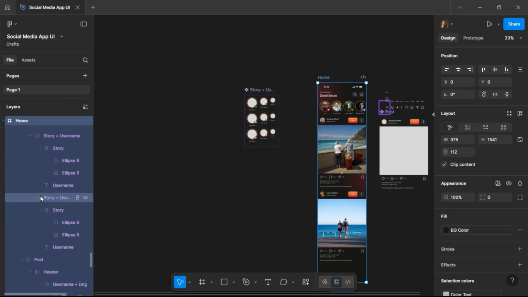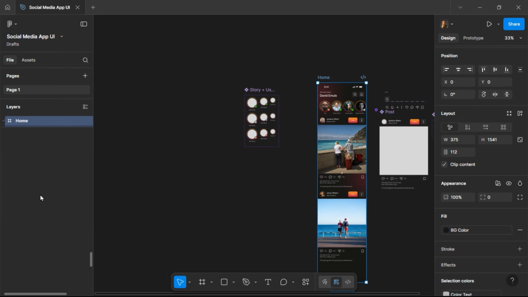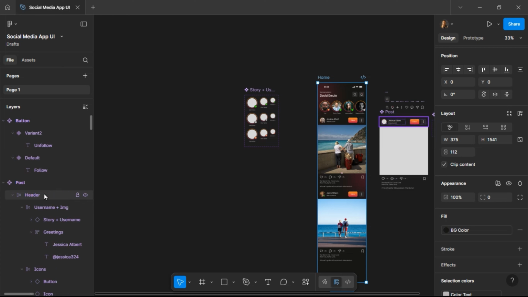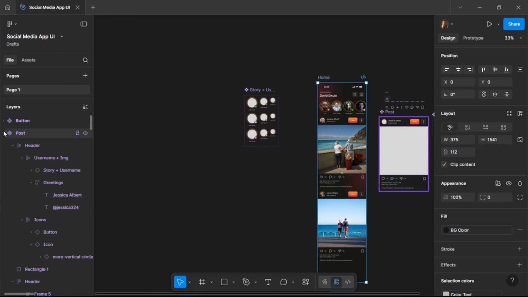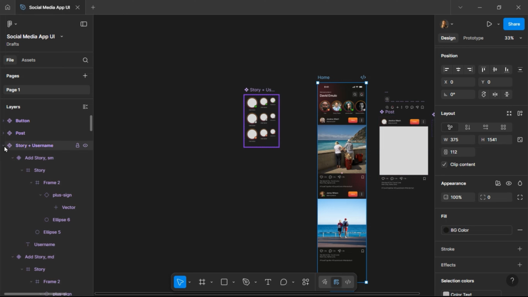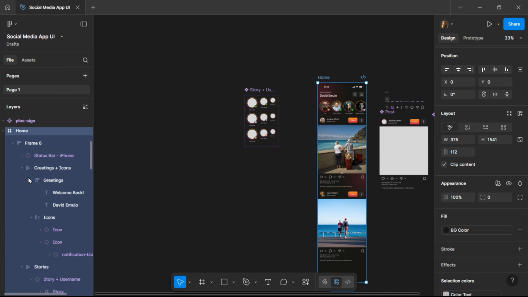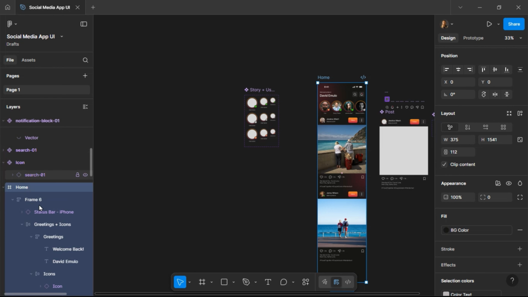Go back to your layer panel. Always work with your layer panel because your layer panel tells you a lot about your design. It gives you a lot of details about what you're doing right and what you're not doing right. So I'm just going to close all of this. I'm actually looking for, yeah, so this is what I want right now.